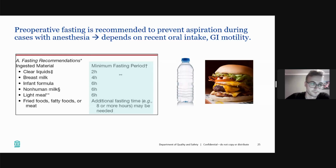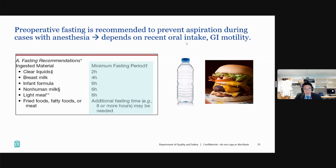Yeah. So the latest recommendations, which I think haven't really gotten around even in my hospital, is that patients can have clear fluids up to 2 hours before surgery. So let's say the patient has surgery scheduled for 3 o'clock in the afternoon, and traditionally we would make them NPO, so don't eat or drink anything at midnight the night before. So they go an entire day not eating or drinking anything, and then we give them anesthesia at 3 o'clock, and then they drop their blood pressure because they're just so dry. This can be somewhat avoided, right?